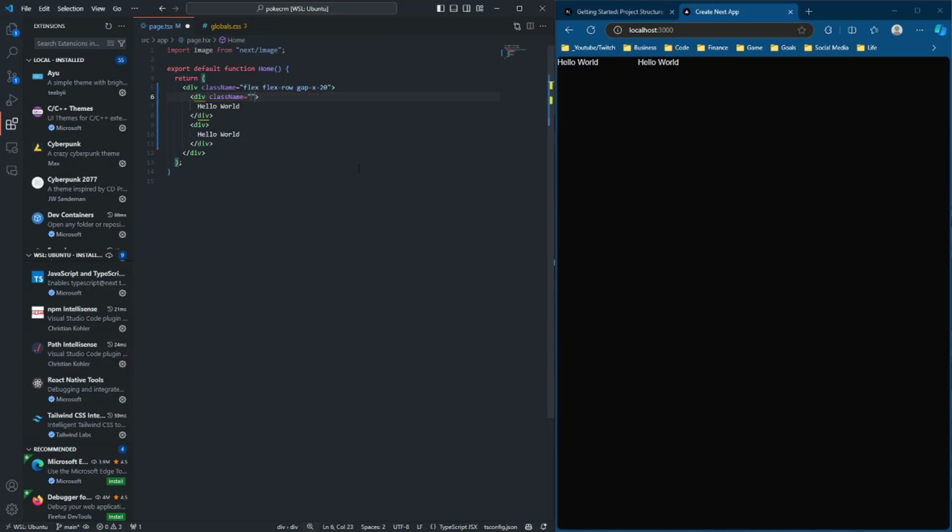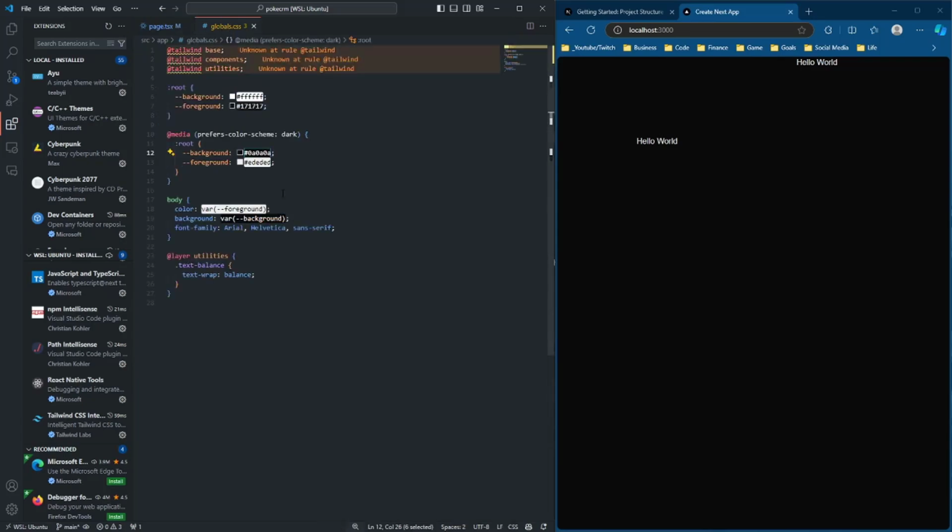Tailwind CSS comes into play when we do this className here. Say for whatever reason we wanted to add padding of whatever amount. You can see we have a bunch of autocompletes for stuff that's within Tailwind. If we type in 43, it doesn't do anything. I think 40 was one of them. Let me just check. Yep, 40 was one of them. So if you do that, you can see there's a padding of 40 here now. So those are some of the extensions. Sorry, a little tangent there.